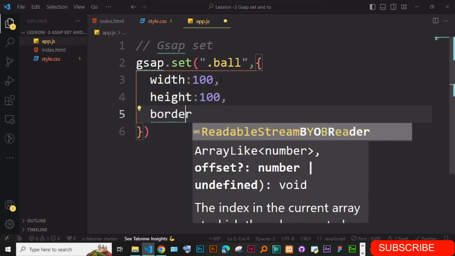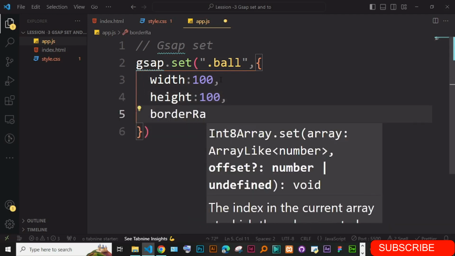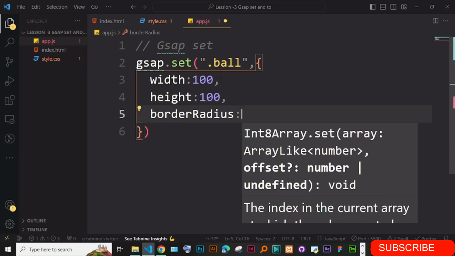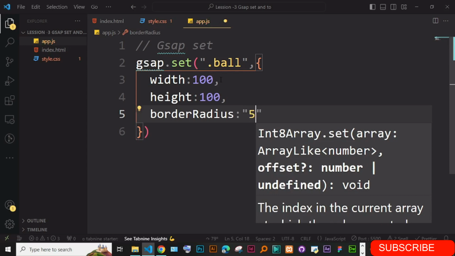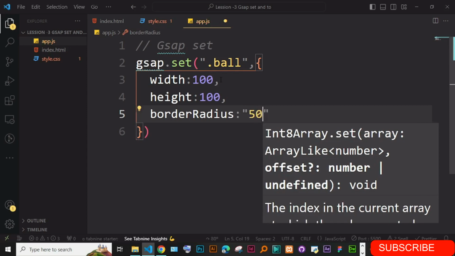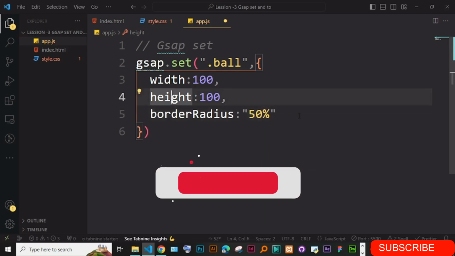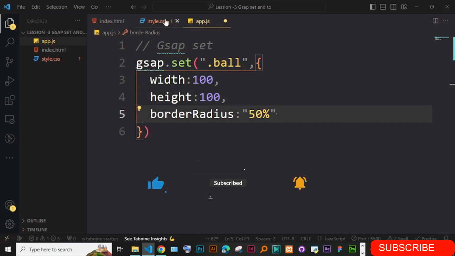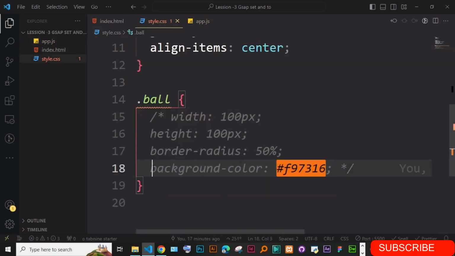Let's give a border radius of 50%. If you have a value like a percentage, you put it in quotes, just like 50%. And let's put others like a background color. So I'm going to go to CSS and get this background color.